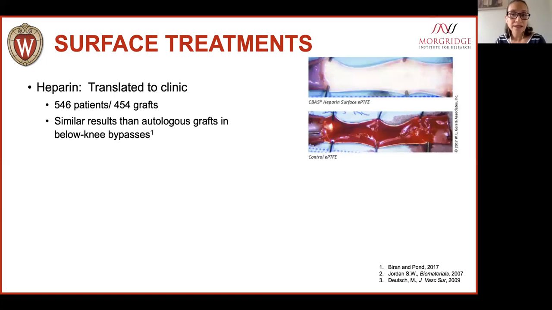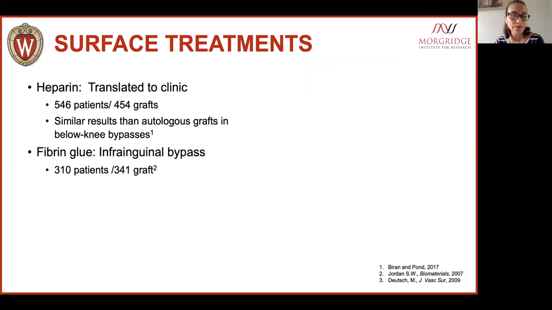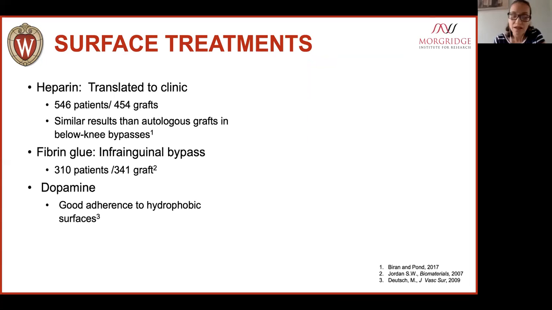The other material that we can be thinking of is fibrin glue. There have been more than 15 years of clinical use. There have been a couple of follow-ups, at 3, 4, and 7 years, and they have really nice results when we talk about 7 millimeter diameter. But in general, they have similar performance to the venous grafts.